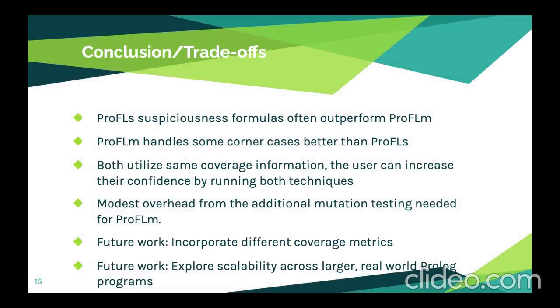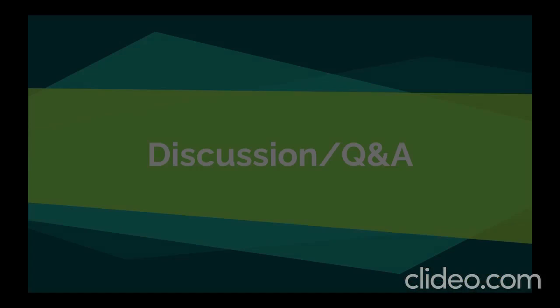So even though we allow the option to use one or both techniques, we recommend using both the spectrum-based and the mutation-based techniques, as one technique might be more accurate than another depending on the test case. One of the things we want to do for our future work is to improve our coverage engine, because it sometimes gives us false negatives. And also we want to test our tool against larger Prolog models.